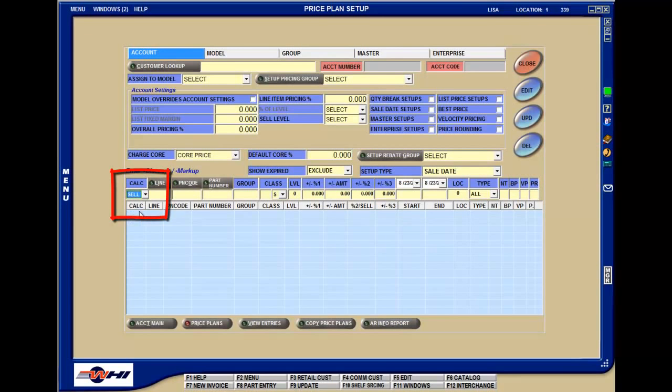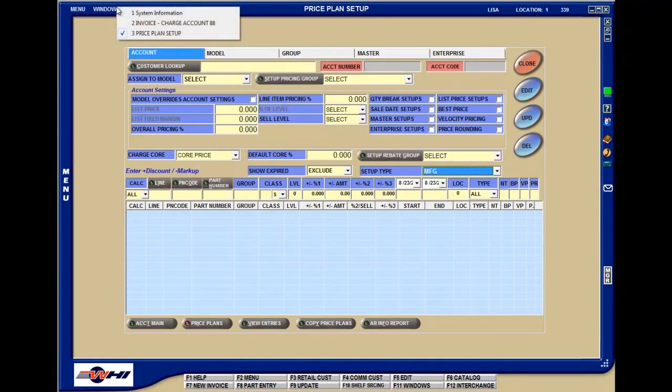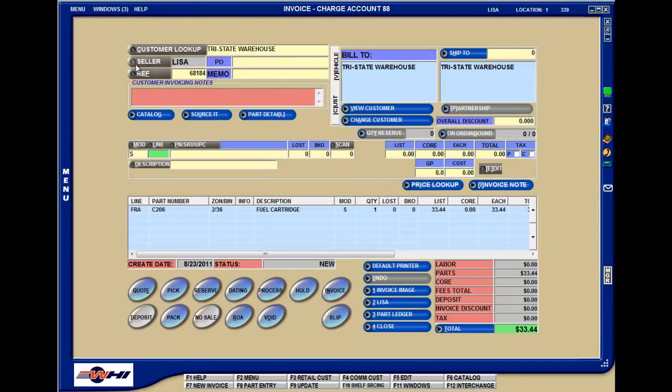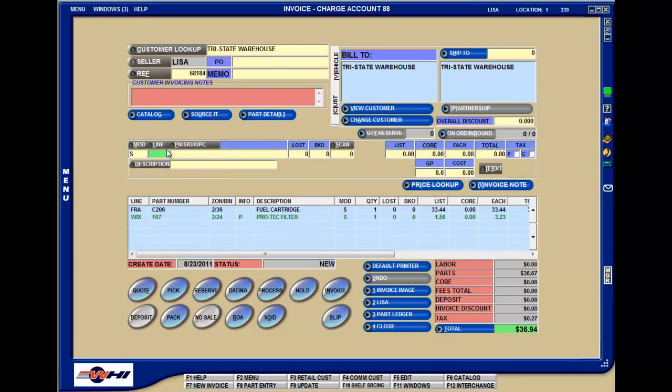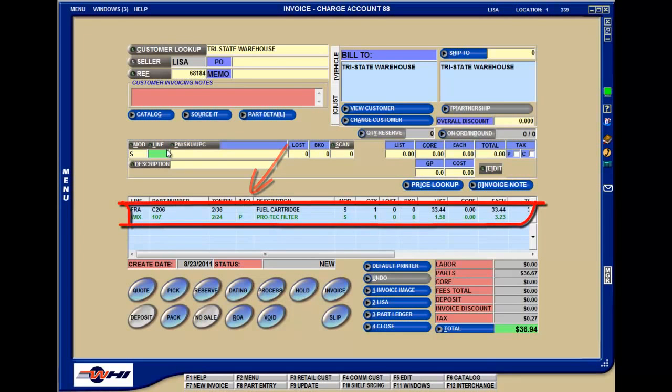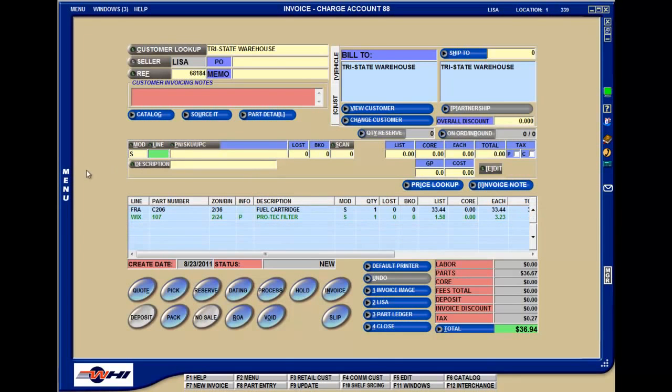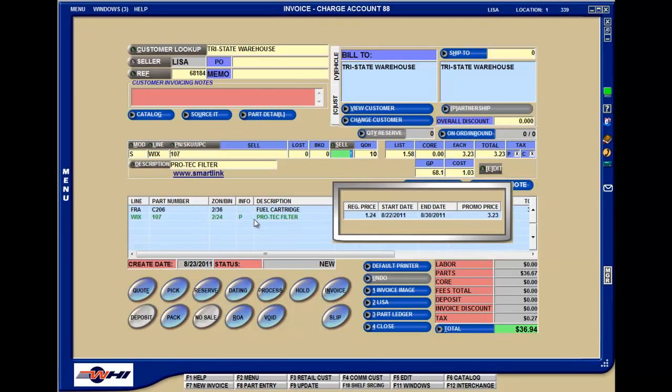If promo pricing is used at point of sale, a pop-up will display to inform the customer of the promo versus regular pricing. You don't have to close the pop-up since the system will close it automatically when enter or escape is hit. If the part is sold with the promo price, a P will display in the info field in the body of the invoice, and the part row will display in green. Recall the part to redisplay the pop-up.